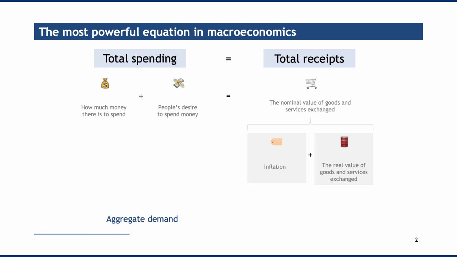Another word for saying total spending is aggregate demand. Another concept that relates to total receipts is nominal GDP. When we measure GDP, it can be calculated either in terms of expenditure, i.e. our spending, or income. The result is going to be the same. Therefore, nominal GDP is just another way of saying nominal income. And all of these words, as far as I'm concerned, are interchangeable. Total spending, aggregate demand, nominal GDP, nominal income, these are all telling us the same thing.